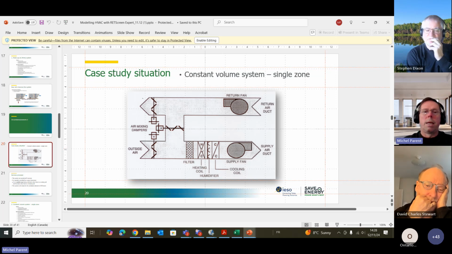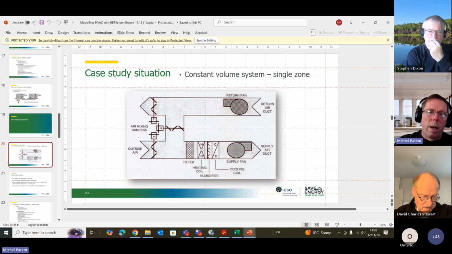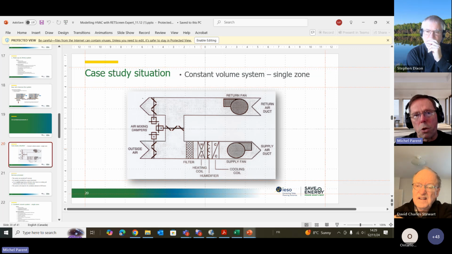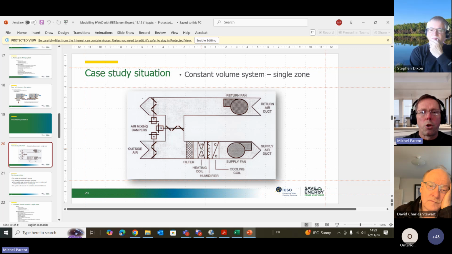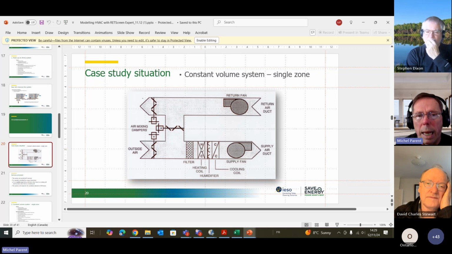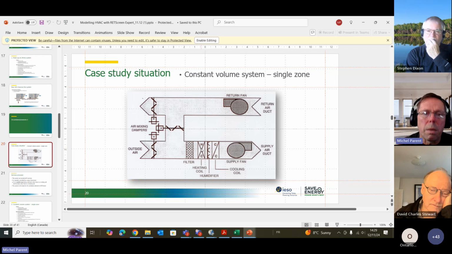And in RETScreen, the equivalent way of defining that is using that rule of using 1 degree above that yearly average. And in order to establish that, it was actually through looking at how RETScreen does that calculation and some trial and error to establish that the best way for a system that has between 5% and 20% outside air to account for that limitation in heating from a cold deck system, the same thing will apply to a VV system, is to use that 1 degree above.